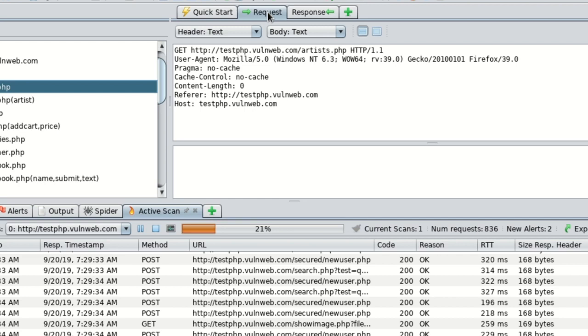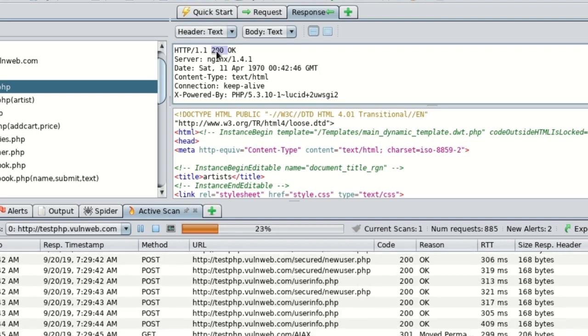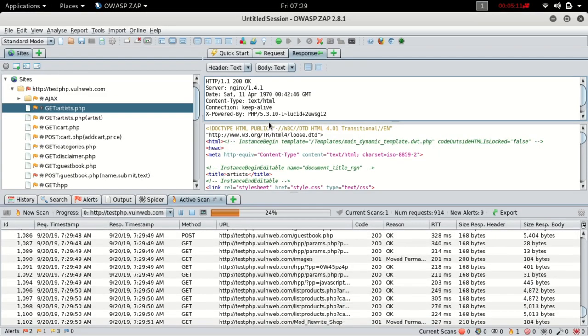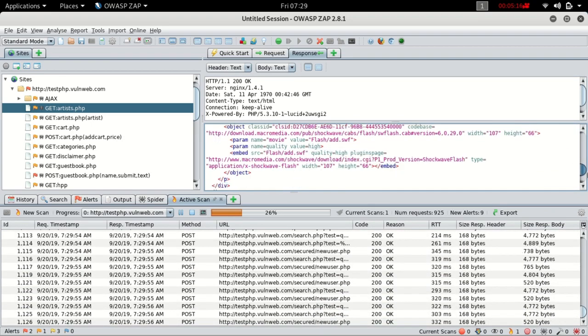The request tab basically shows the page we told OWASP ZAP to crawl. Alright, so do not get confused here. On our response tab, we have received valuable information like the HTTP status code, which is 202. It means the request sent by the browser to get this page has been accepted. Please guys, read more about HTTP status codes like 502 or 404 in detail. And the server used for hosting the web pages is Nginx, and the PHP version as well. If you scroll down, you can go through the entire source code. Alright guys, if you want to find very specific things, then you can analyze the code here.